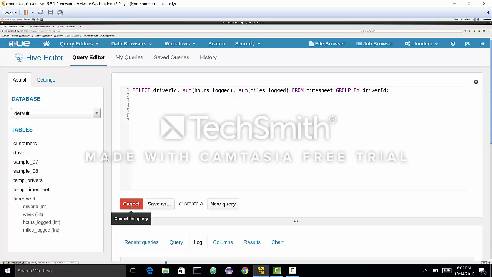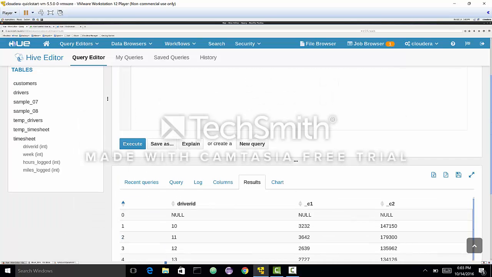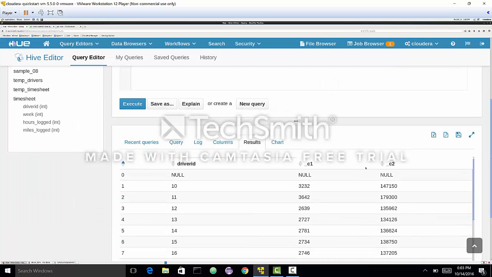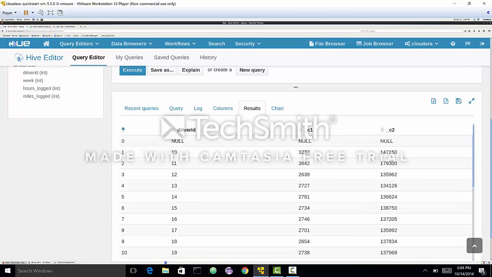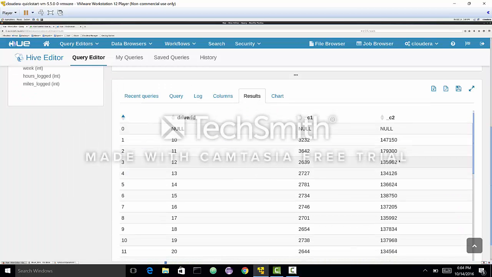Now we can check the result of the query. The column C1 denotes the summation of hours logged in, and the column C2 denotes the summation of miles logged in.